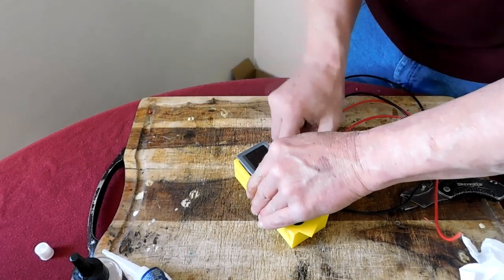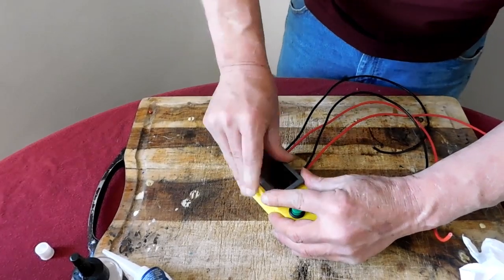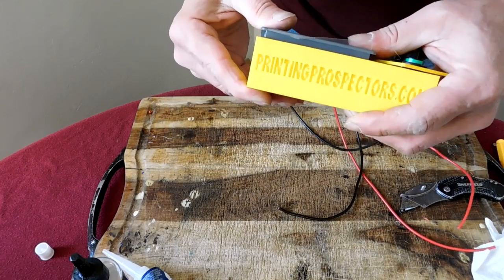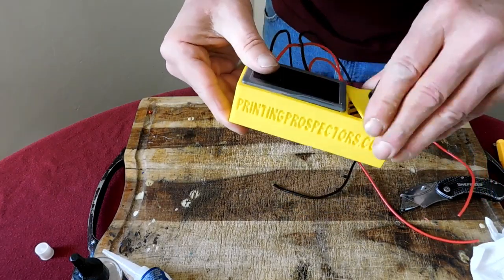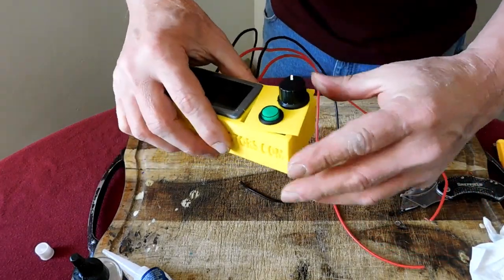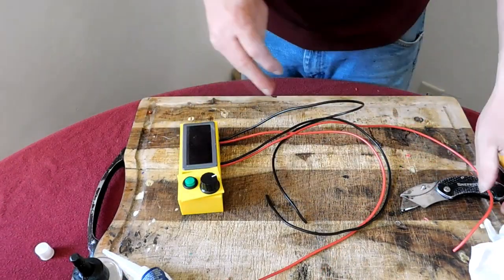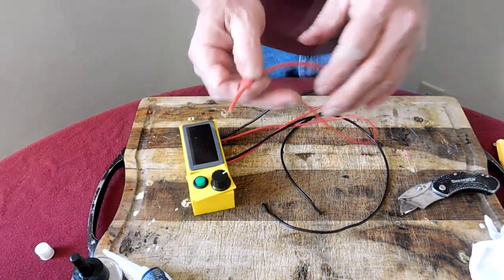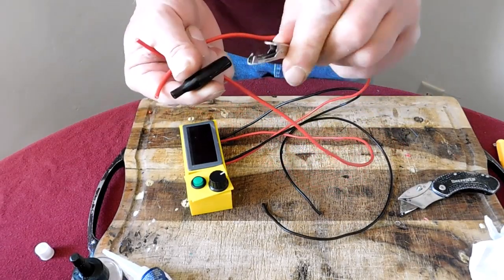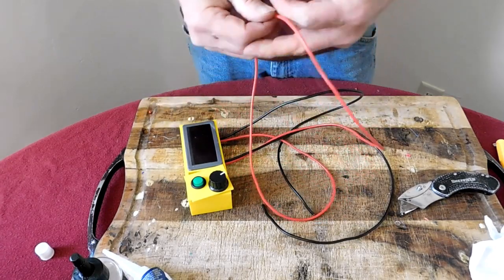And it's a tight fit. I would silicone around these edges. Fits right down in there like that. And then silicone the edges around the top here. And it's together. I'm not gonna show you how to put on the alligator clips. You can figure that out.